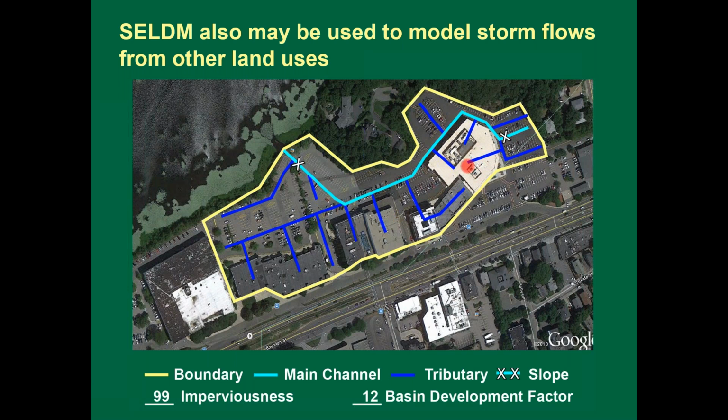We don't want to have these large slopes that might be artifacts of having a roof drain. So you typically do not include those vertical drops because they're almost instantaneous. You would go with the semi-horizontal sewer pipe. So again, we can see a few tree islands in this site, so it's about 99% impervious. And because it has these sewer systems and drop inlets and it's designed to get rid of the water as fast as possible, the Basin Development Factor here would be a 12.